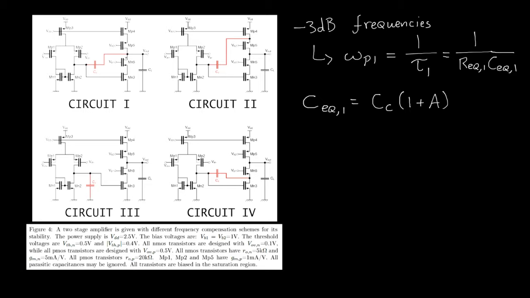The cascode increases the overall gain of our source follower by a factor of its intrinsic gain. From that we can conclude that, unlike for circuit two and four, the voltage swing at the output of circuit one will be the largest. That implies that the equivalent capacitance will be largest, and as a result, the 3 dB frequency of circuit one will be the smallest.